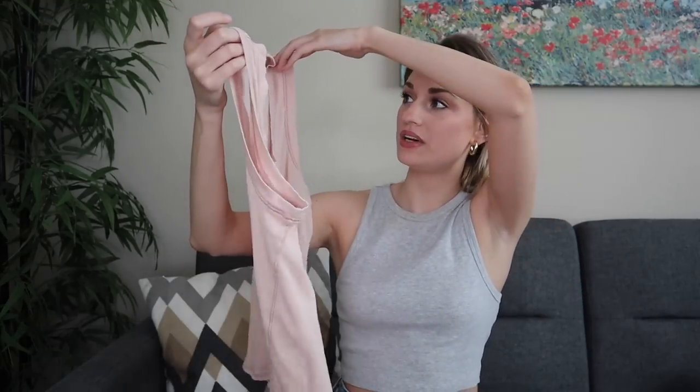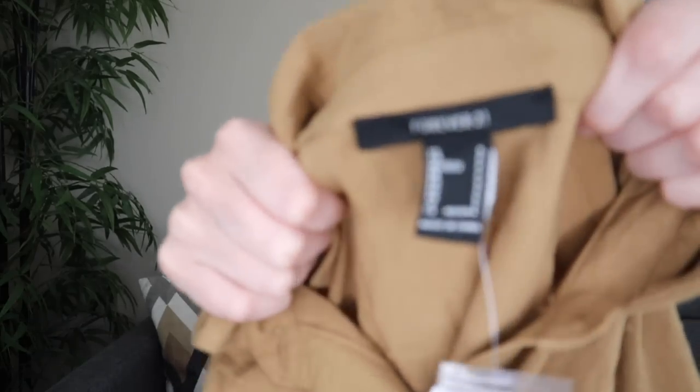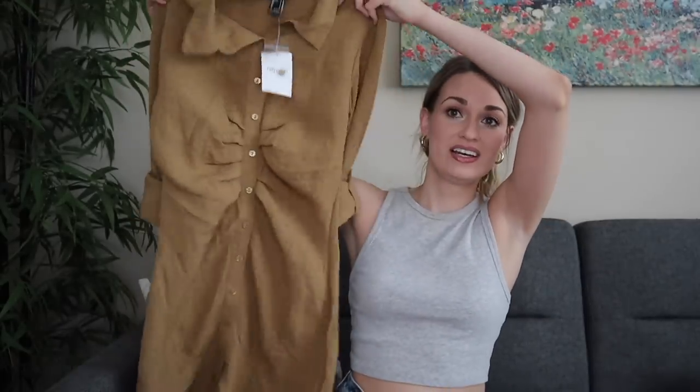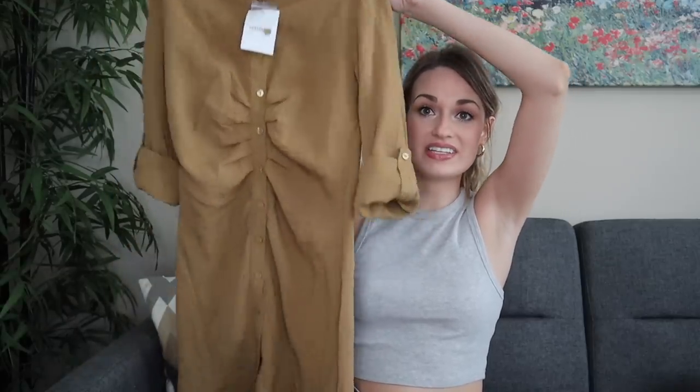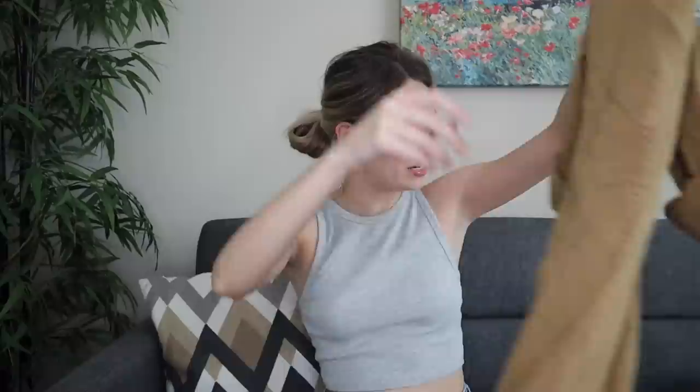This is a Free People, Intimately Free People, blush pink tank top, which I really like. I like getting high quality basics at the outlet because that probably cost me like 75 cents to a dollar, and it probably retailed for like $48. You can really save some money there. And then this is Free People, new with tags, really flattering button-down mini dress. I tried this on — this is so flattering, I love this and I love the color. I'm excited to get some cute new items for my own wardrobe.